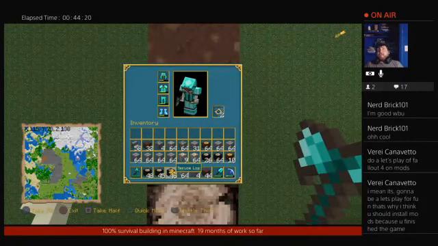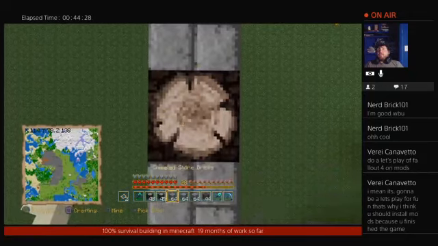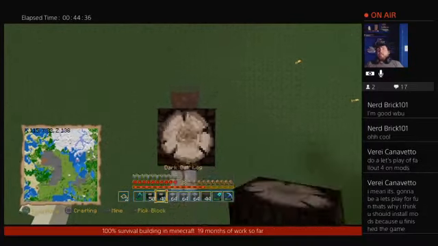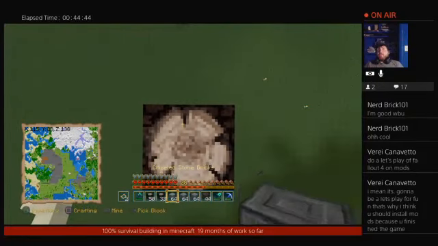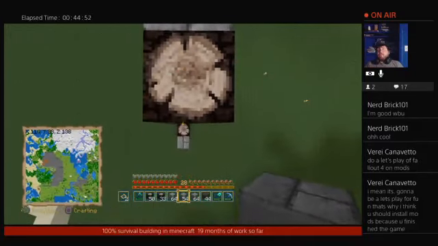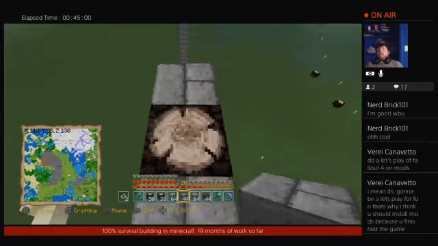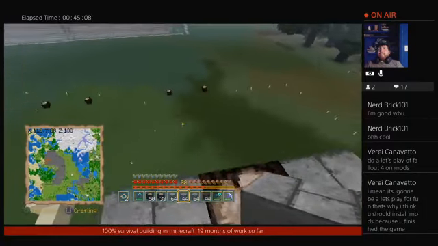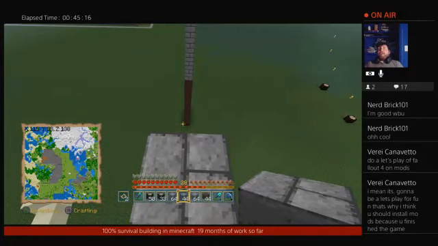I gotta make sure I put the correct wood where it's supposed to be. 1, 2, 3, 4, 5, 6, 7, 8, 9, 10. Oh, this is gonna look nice when it's finished. Right now, I've only just started on actually trying to create these big arches.